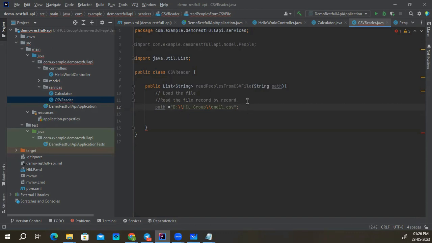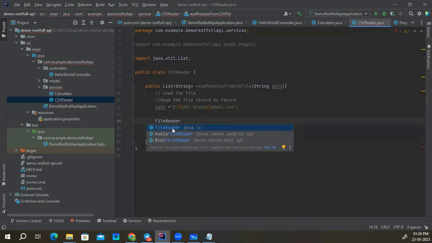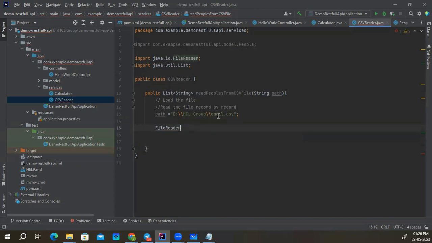So how do you read the file? You have multiple ways to do it. What we will do is use FileReader. FileReader is a class in java.io. So you can use the FileReader. I will call it csvReader.